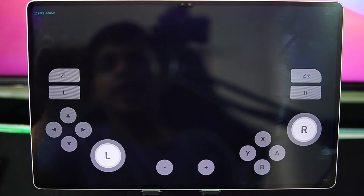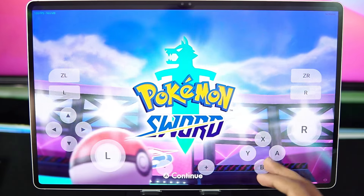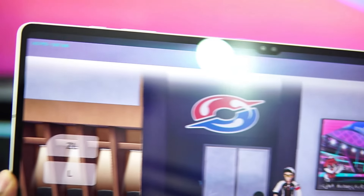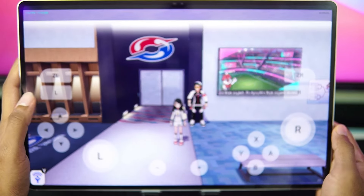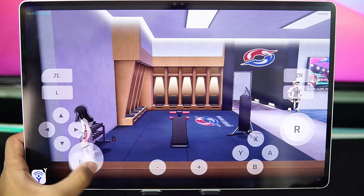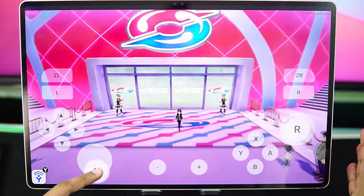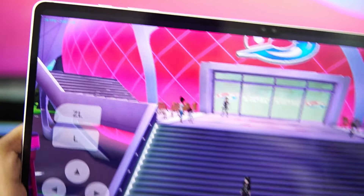I've already imported the save file in both emulators inside Pokemon Sword, so let's tap on it and see how well it performs. Immediately, instantly, the game has successfully started. Even though we have enabled stretch aspect ratio, it is not covering the entirety of my screen. At the top left corner you can see we are getting almost 143 fps — which is mind-blowing. This is literally Pokemon Sword running at 1x graphics resolution, no graphics tuning done, only dock mode disabled. The game is working flawlessly, but as this is an indoor scenario, let's leave the house and see how well it works in open world areas. We're getting almost 90 fps while emulating Pokemon Sword on a Snapdragon 8 Gen 2 Android device.